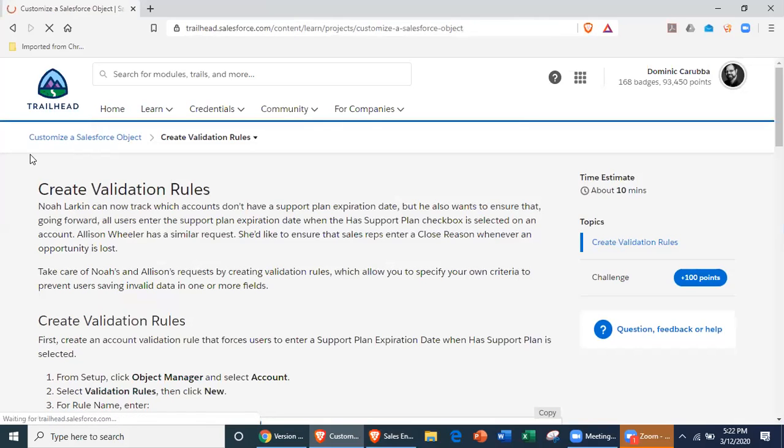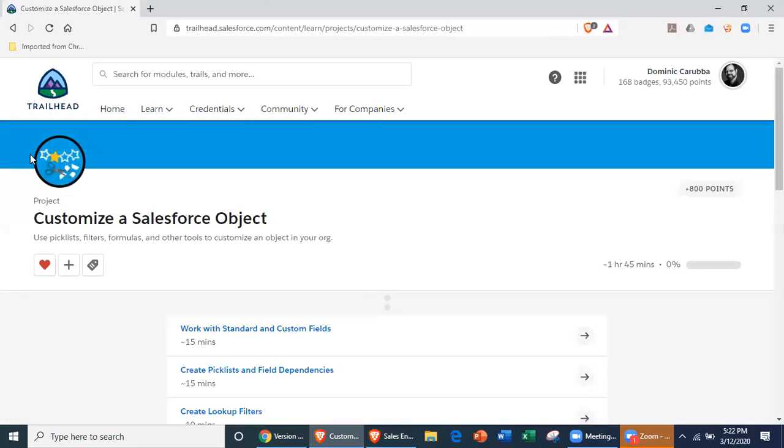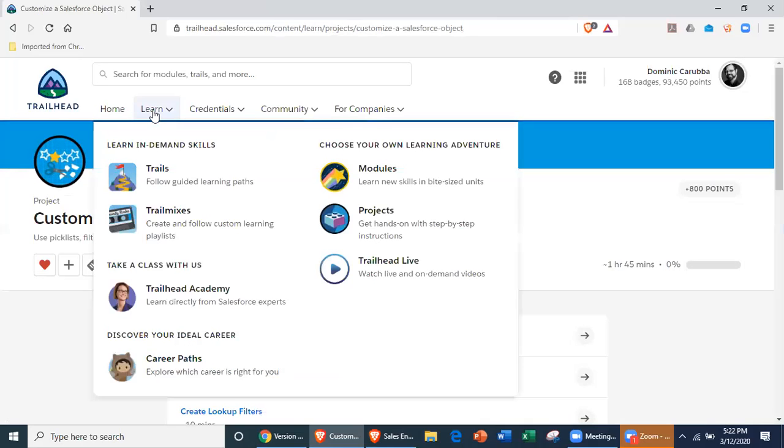So that was the project, customize a Salesforce object. I still request you figure out when you're going to complete it. But does that give you a good idea how you can make Salesforce your own for yourself or your company? Or that you can see things that people have done as you look at different Salesforce orgs in different ways?